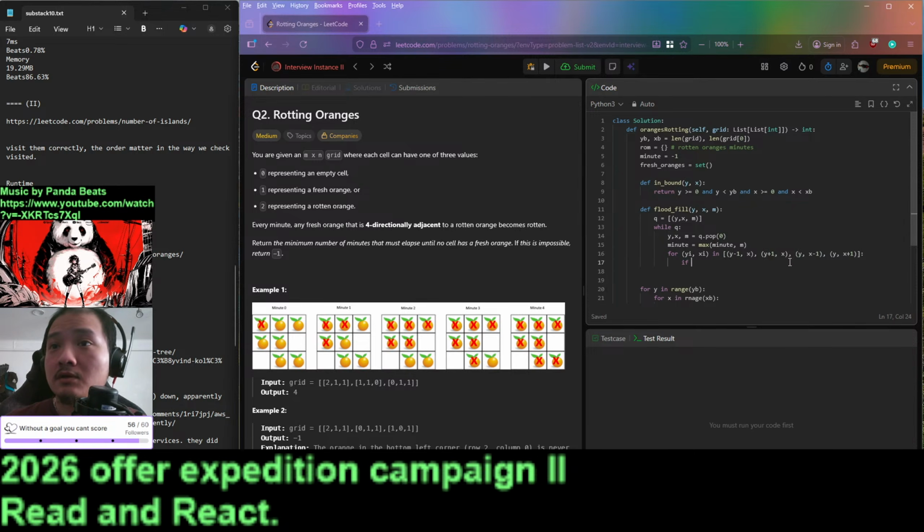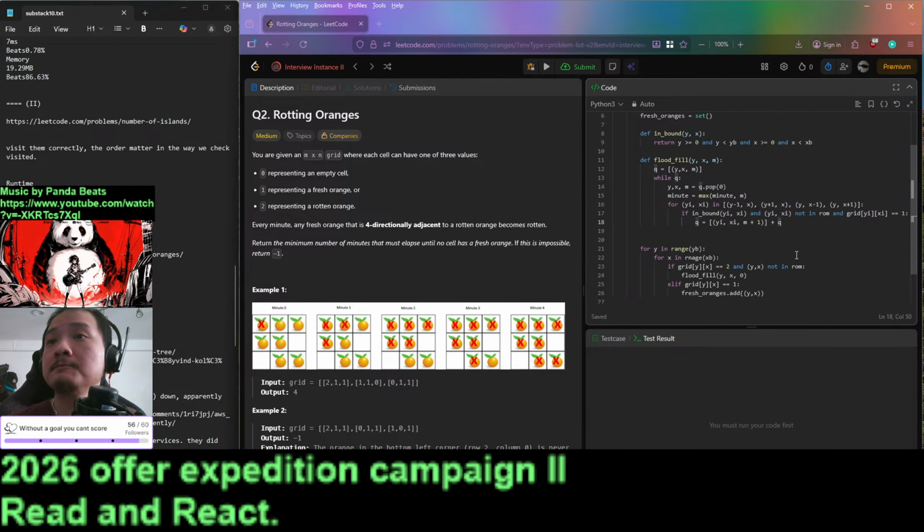Okay, so if in-bound y, x and this is not in ROM, then mark it as rotten, set it to 1, and add to the q with m plus 1, right? Here we go.